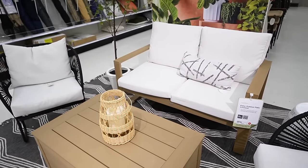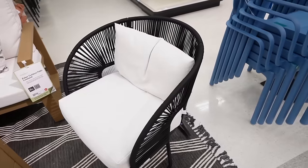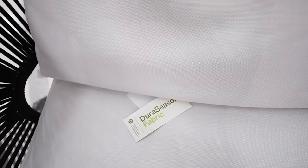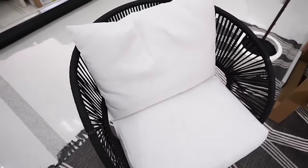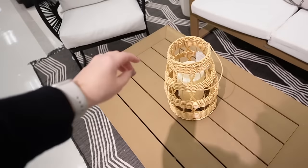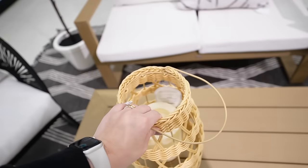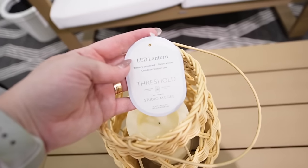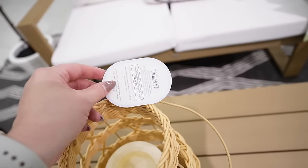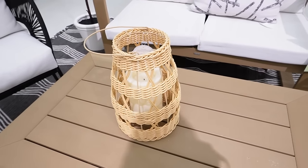Moving on to these rope chairs — I feel like you can totally blend these two styles together. These are the Macworth rope outdoor patio chairs, made with Target's Dura Season fabric and recycled polyester. They come in a set of two for $400. They're accented with a really nice faux LED candle lantern that already has the candle inside, has a five-hour timer, and is $30 — the first of many decorative accents from Studio McGee and Threshold.